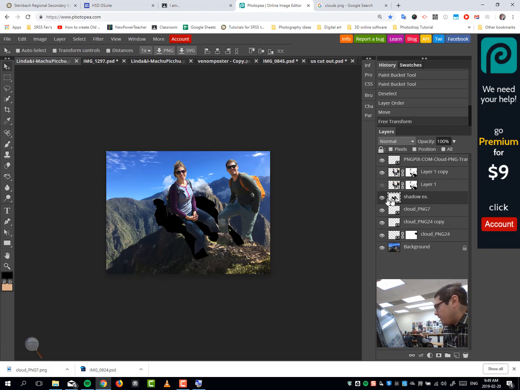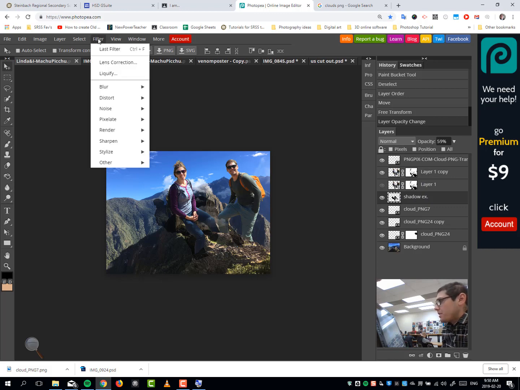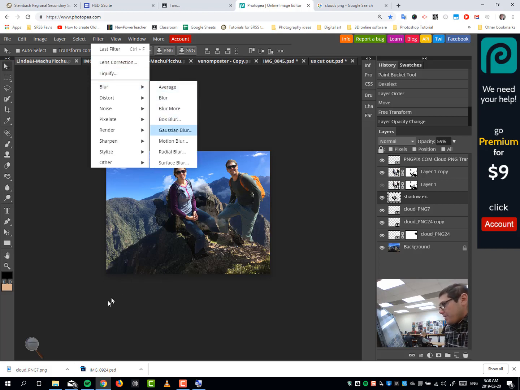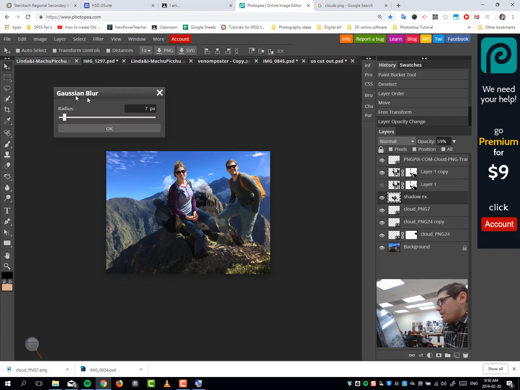So it's not terrible. And at this point, I can play with the opacity, turn down the opacity. I usually go about 50–60%. And this is okay, but it still looks pretty fake. So my trick to making it look better is I add a blur filter. So I go to filter, blur, and I use Gaussian blur. And what that does is it'll blur out everything. If you do too much, it won't be recognizable at all.